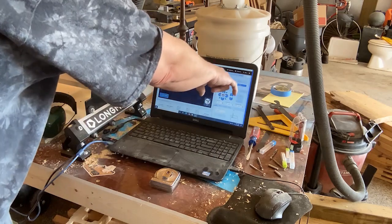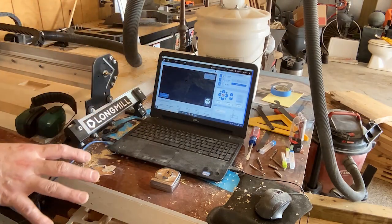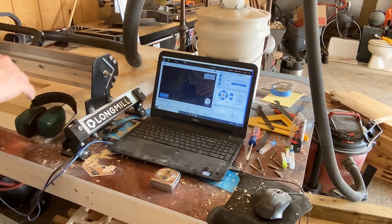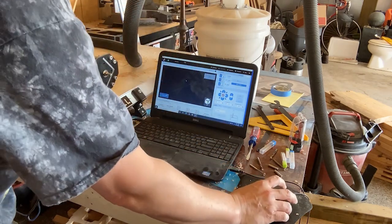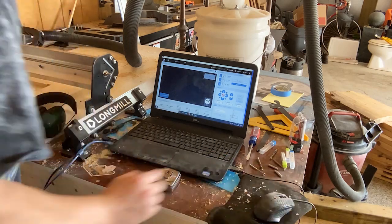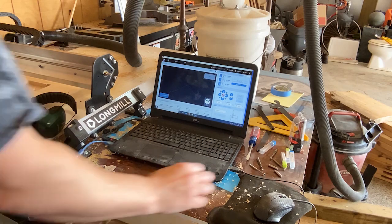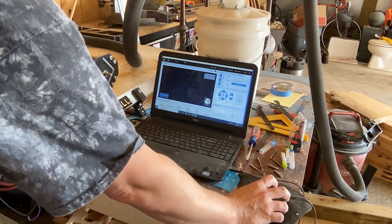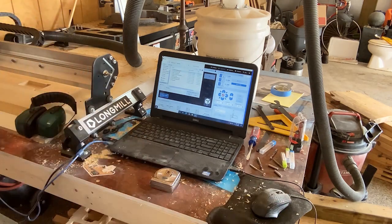For some reason none of this is zeroed out. And it could be because I minimized G-Sender and then we came back into it. So these are not zeroed out, so you're going to have to re-zero everything. So zero all. Okay, so you're back home. And then we're going to load our file, which in this case is 3D finished bottom.